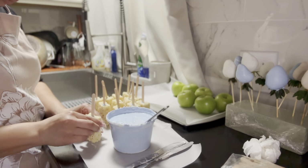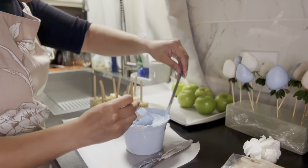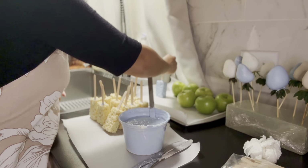And once the chocolate has hardened, we are going to start to dip our Rice Krispie treats just as we would our strawberries. And you should start to have Rice Krispie treats that look like this.